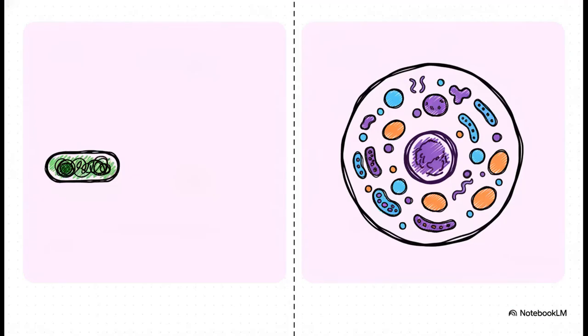Section 3. Prokaryotic versus eukaryotic cells. We can actually divide life into two massive architectural categories. On one side, we have the small, stripped-down prokaryotic cell, which operates without a true nucleus or any membrane-bound organelles. Contrast that with the eukaryotic cell on the other side. This type is significantly larger, way more complex, possesses a true central nucleus to house its DNA, and acts as a host to all sorts of membrane-bound organelles assigned to very specific tasks.